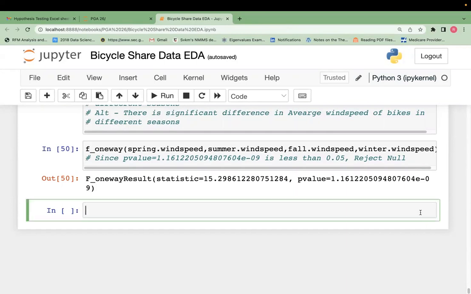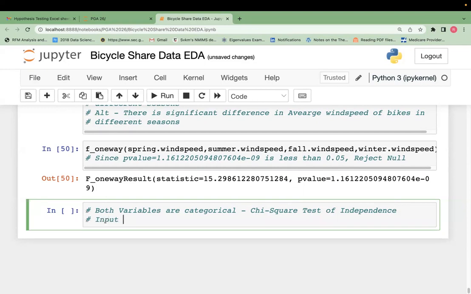Now, when both variables are categorical, or non-numeric, we have to do the chi-square test of independence.